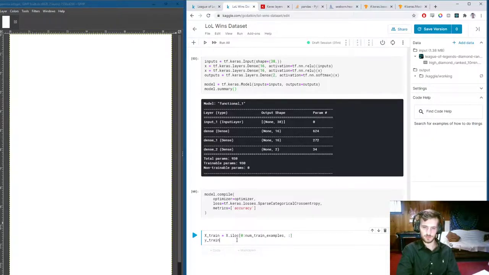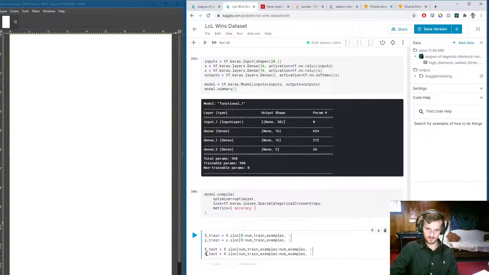Ytrain is going to be y.iloc, the same thing. Now xtest is going to be x.iloc from num train examples until num examples and all columns. Ytest will be the same thing.